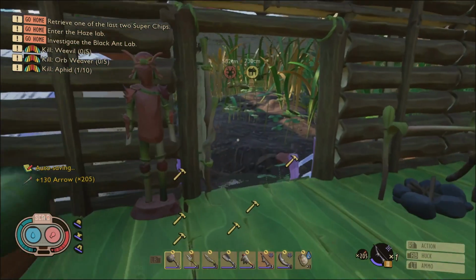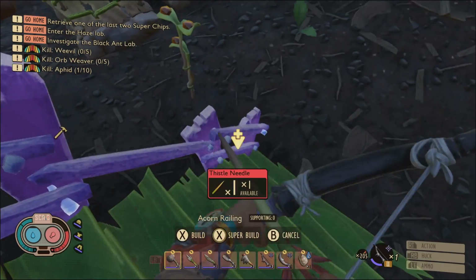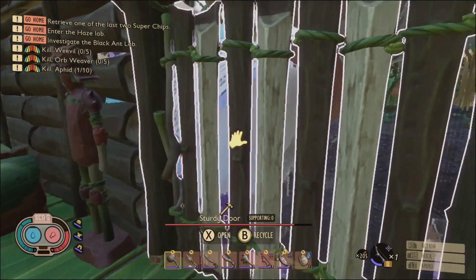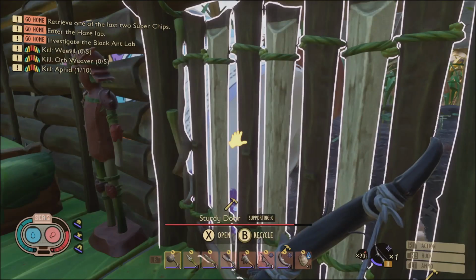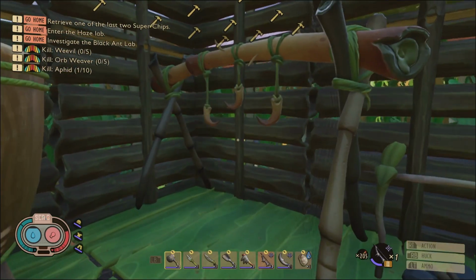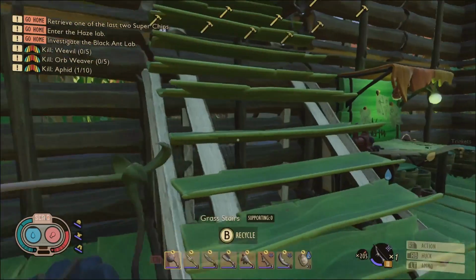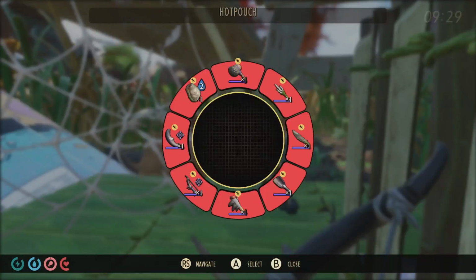Yes. I got 205 arrows. That's a bit excessive. Actually, I got 221 arrows if you include my feather arrows. Excessive. And that's basically all my inventory, so I do need to put some of them away. Actually, I could give you some of my arrows because you now have a bow. That's true, good.